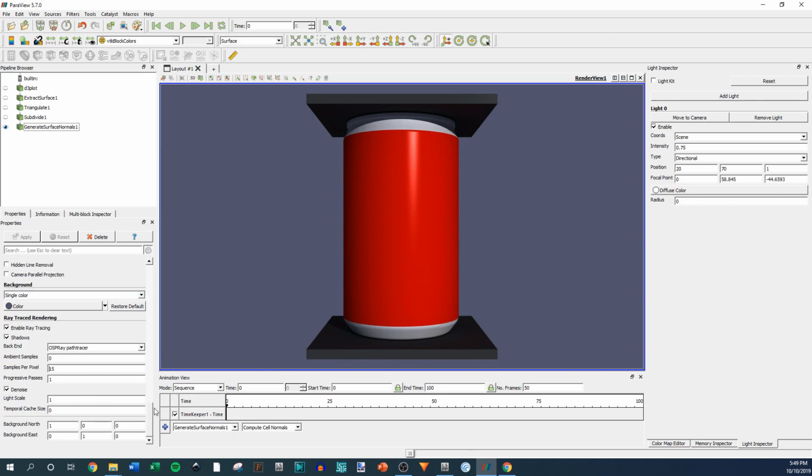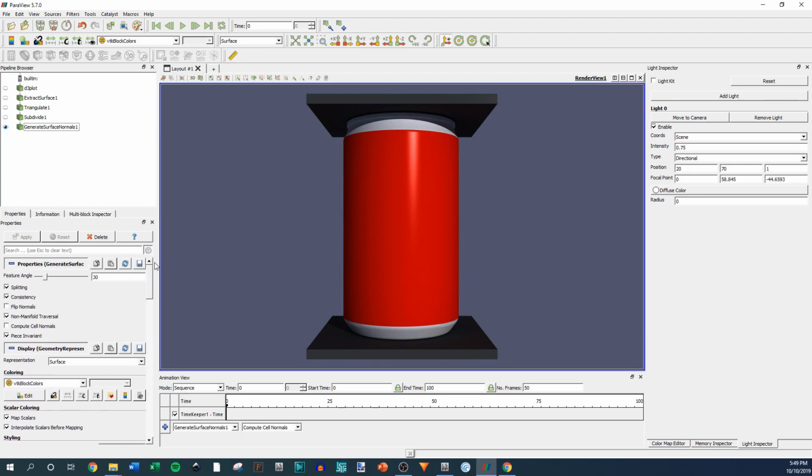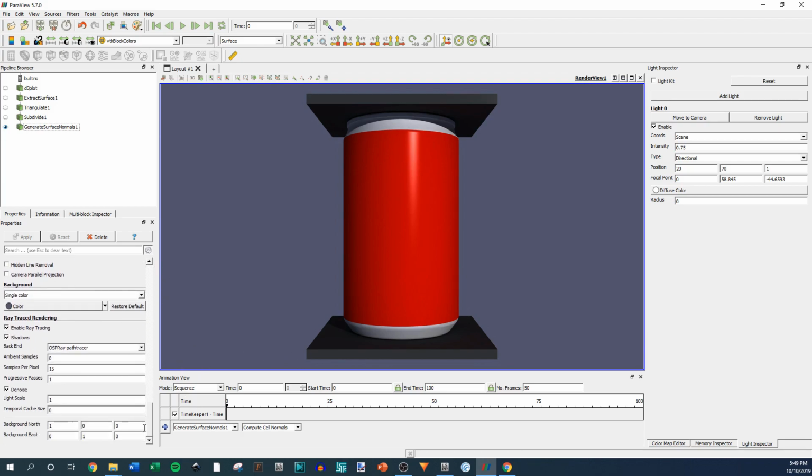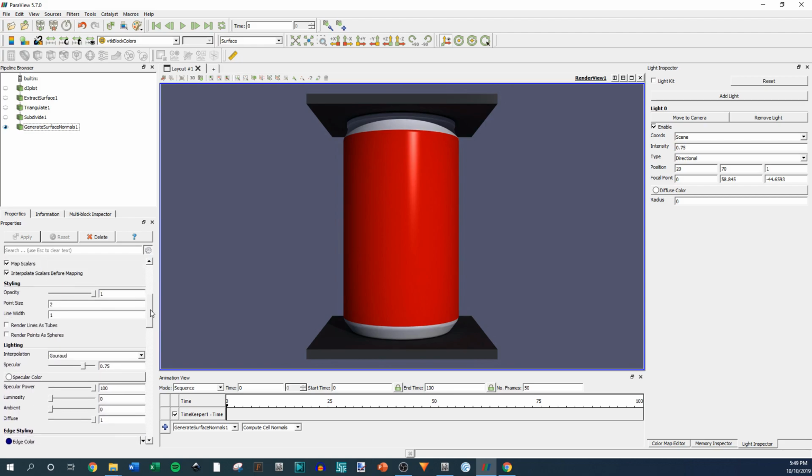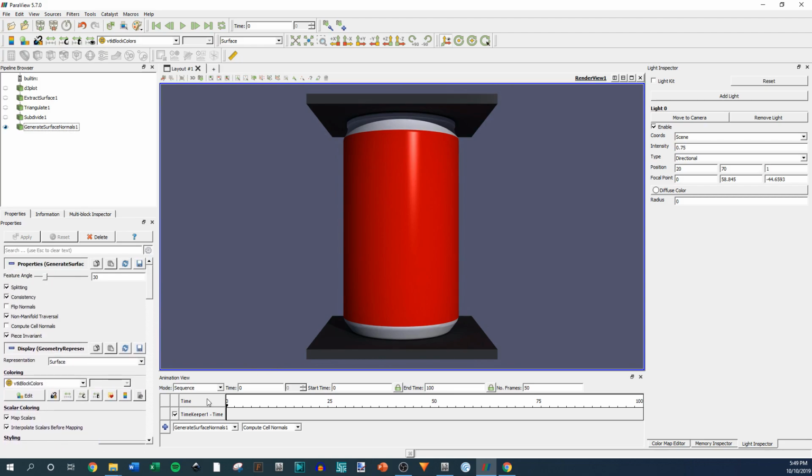And what you're going to do is, okay, I haven't shown how to actually export animation yet. Before you do any of that, you want everything set up. Make sure it looks all good, because this stuff could take a long time. Make sure your individual time steps or timestamps are how you want them, and that you're not looking at something like this, where it's going to be super coarse.